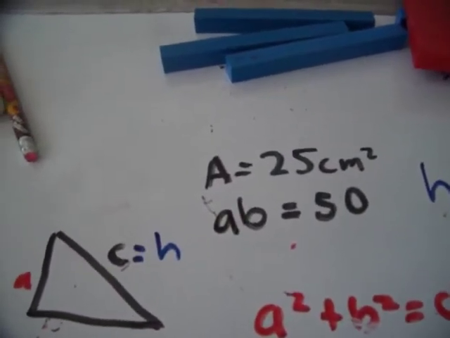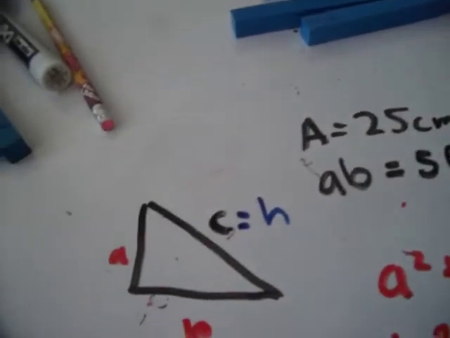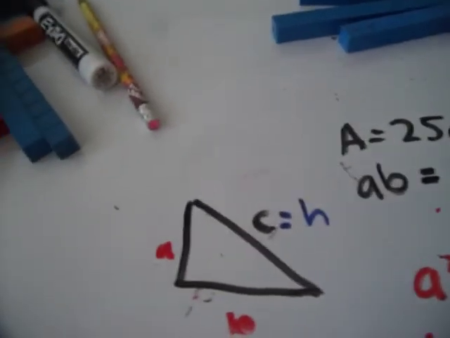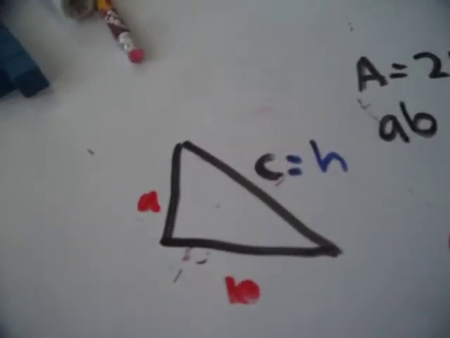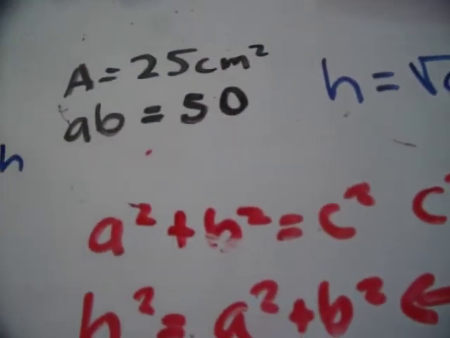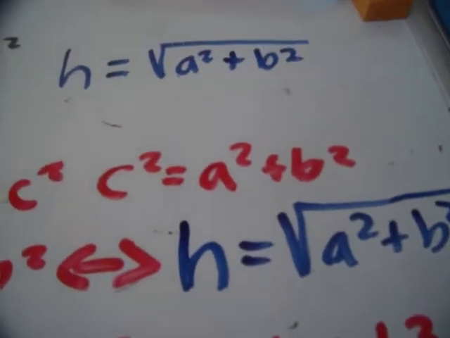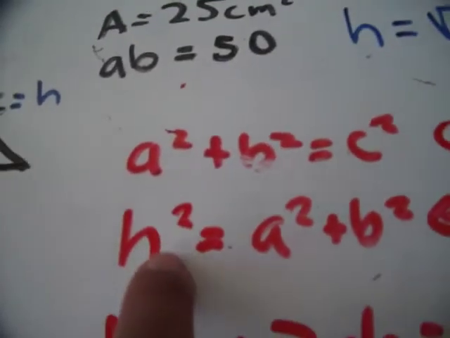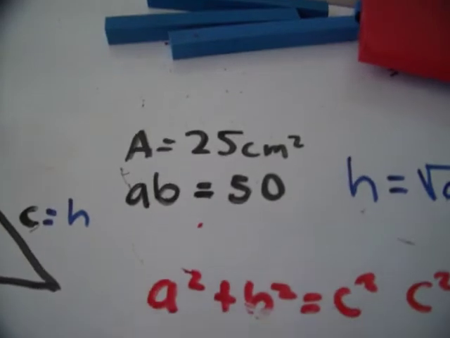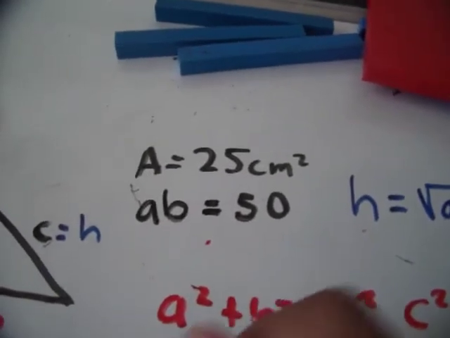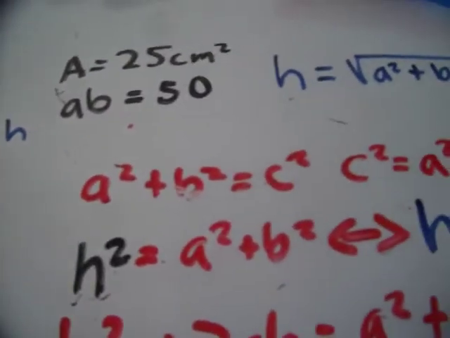Alright, but now here's the other thing. We're talking about C again, put one thing in terms of the other, and soon you'll be doing lots of math. C is the hypotenuse. So we don't like A squared plus B squared equals C squared anymore, right? Which means that if A squared plus B squared equals C squared, then of course C squared equals A squared plus B squared. But you know what? We're going to use H. I should put that here and make the color different, because now instead of saying C, we're going to say H. That's all it is.